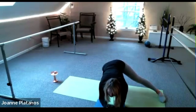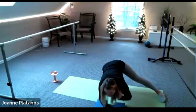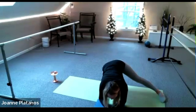If you find a nice spicy little stretch, just hold it there for two rounds of breath. In for four. Another round of breath in. And if you're on your elbows, make your way up to straight arms.